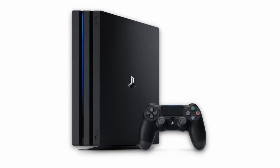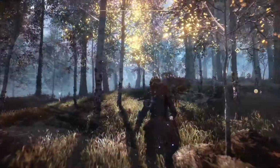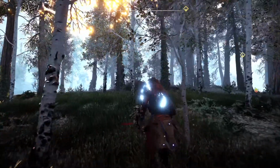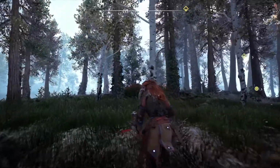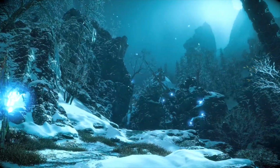Okay. So now that you have this fancy pants 4K TV, we need content. So this is why we have three things. We have the PlayStation Pro, we have the Xbox One X, and we have the Nintendo Switch, which does not do 4K. PlayStation Pro supports 4K resolution, sorta kinda. It has 4.2 teraflops of processing power, and all that means is it can mostly render games well in 4K, but not super well. Sony also said there's not going to be a 4K version of this game. It's just a matter of, can I leverage 4K assets on the disc?